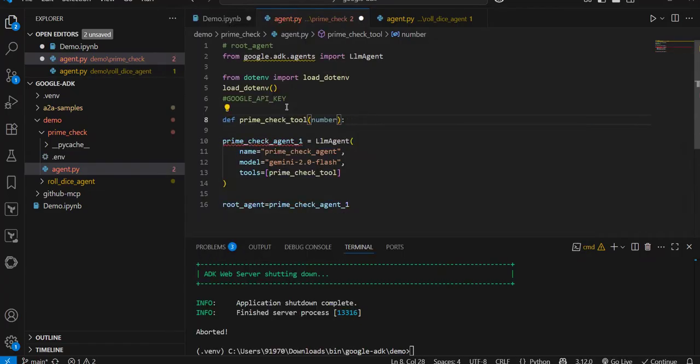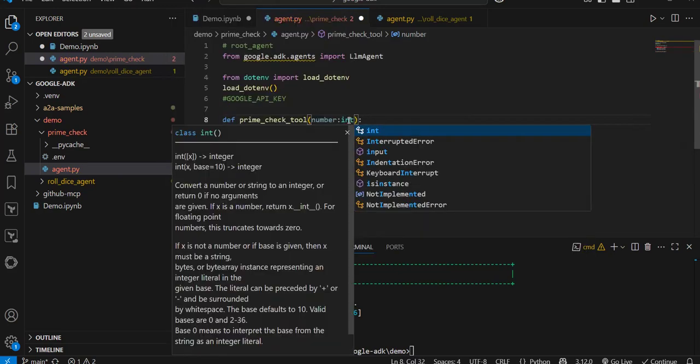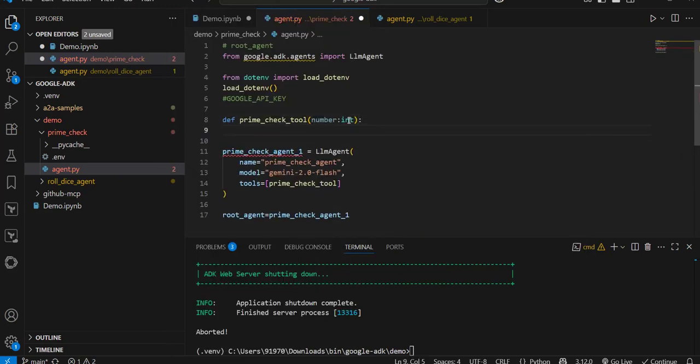If you don't specify this as an integer or anything, then sometimes you will get an error, because it cannot parse the input.